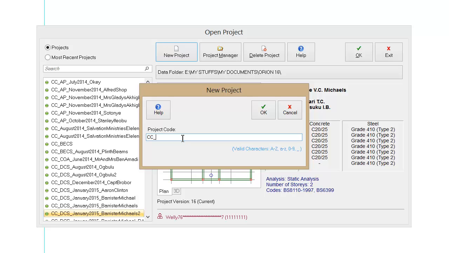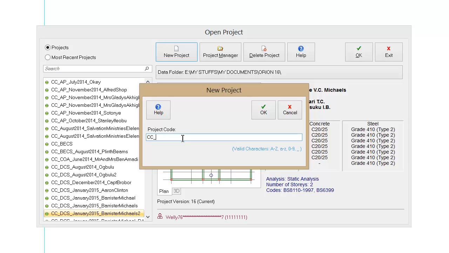CC stands for my company name. Then if it was a job for a client, I could put the architectural firm after the CC, then the month I worked on the job, then the name of the client. It's a way to organize my job so that I can easily get access to it when I want to.